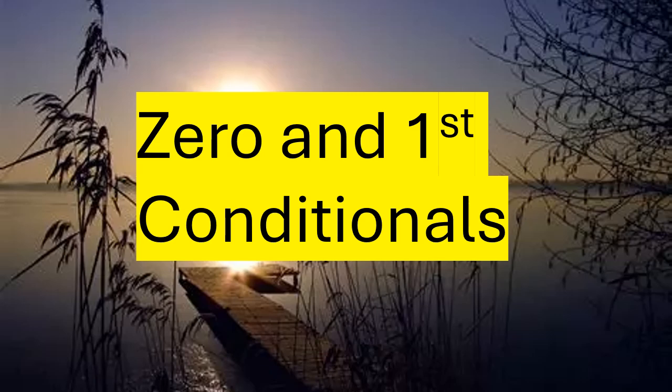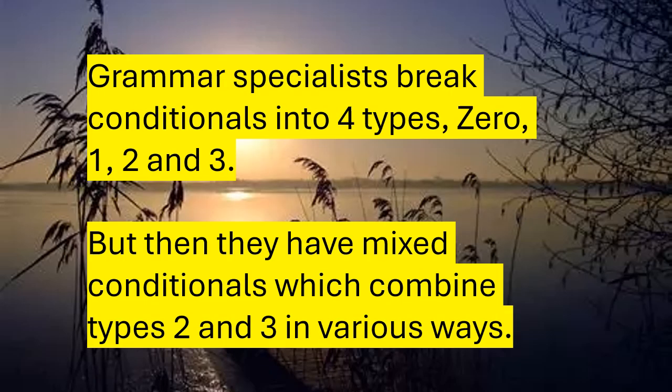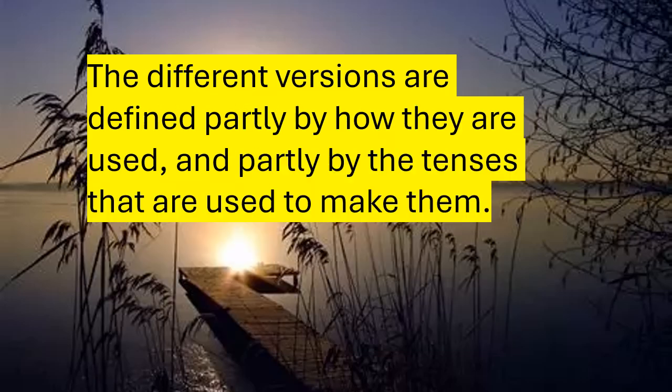Today we're going to be looking at zero and first conditionals. Grammar specialists break conditions down into four types: 0, 1, 2, and 3. But then they have mixed conditionals which combine types 2 and 3 in various ways. The different versions are defined partly by how they are used and partly by the tenses that are used to make them.